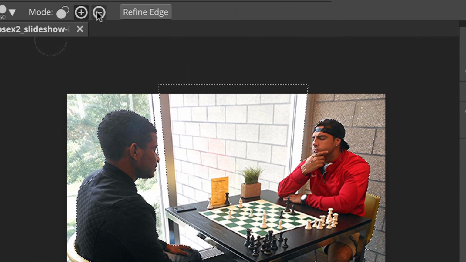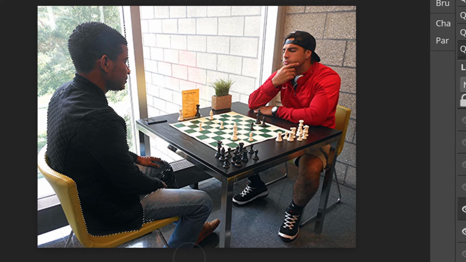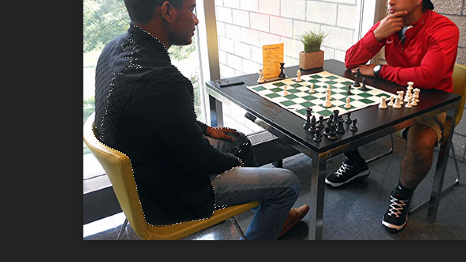I could use the minus here, and if I want to subtract from the stuff I don't want, I only want that. So I'm going to go around here and subtract from all the stuff it was picking up. Again, this would be a little bit easier in Photoshop, but I'll get rid of that, and I'll make everything come in a little bit. I don't need that. I don't need that. That's kind of what I want. I know it's hard to see the selection, but it's doing that area. I don't even want his head, so I'll get rid of his head from the selection. So it's only selecting the dark parts of his coat there, and that's all I want. And I use that minus sign.